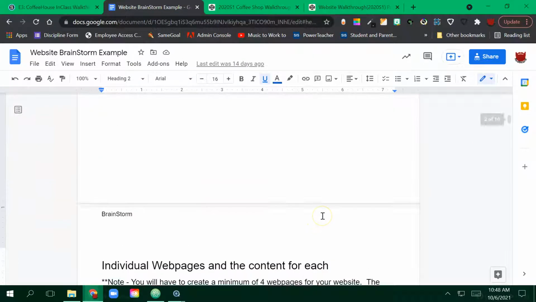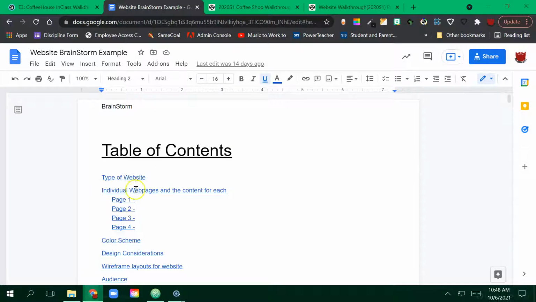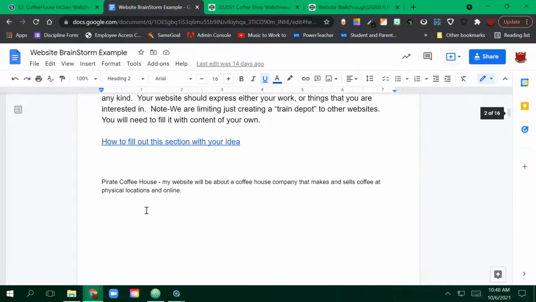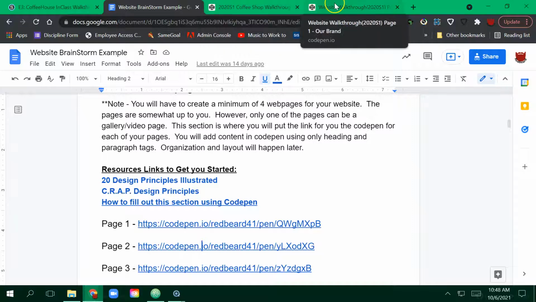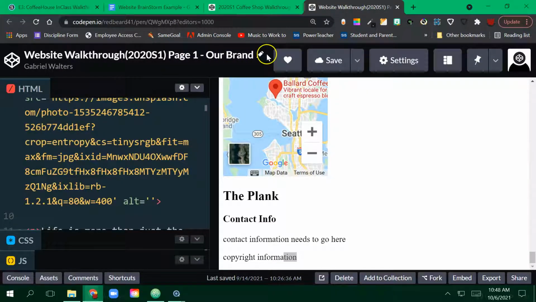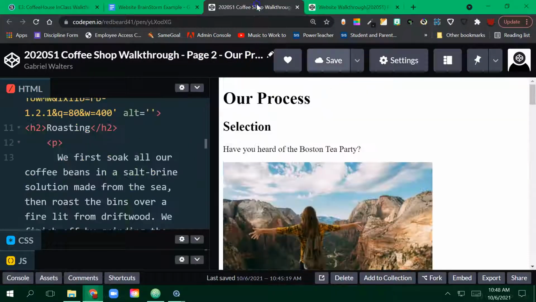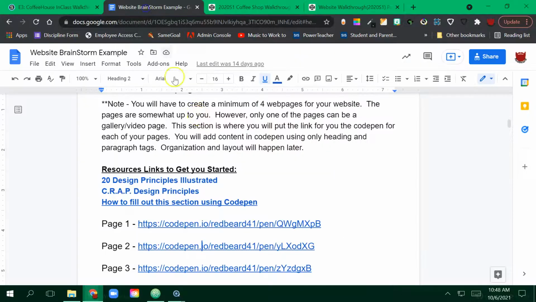Now out of this section, I'm working out of the section where we are collecting our individual content. So here I have 2 pages, my page 1 and page 2, which we can see here. This is my page 1, which is our brand page, and my page 2, which is our process page. Okay, so those are the ones that we are going to do. In future videos, we're going to be doing the other 2 pages, and we'll keep building off of it. Okay, so that's the goal. That's what we need to organize. We need to build the content.